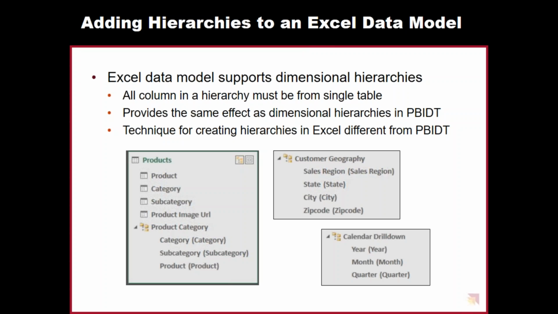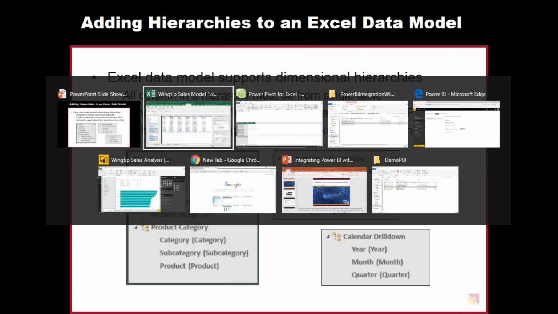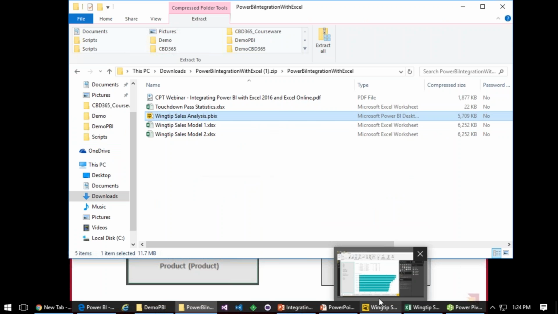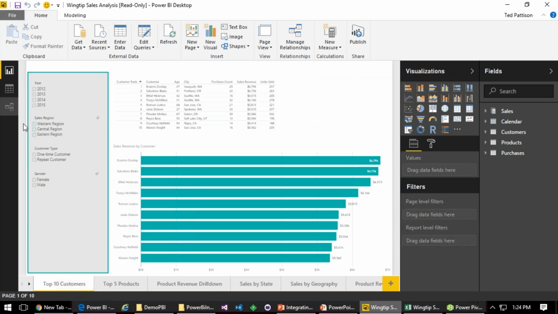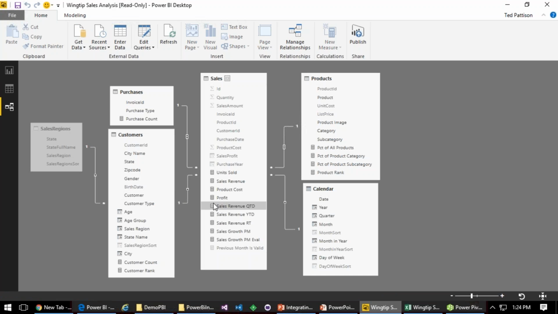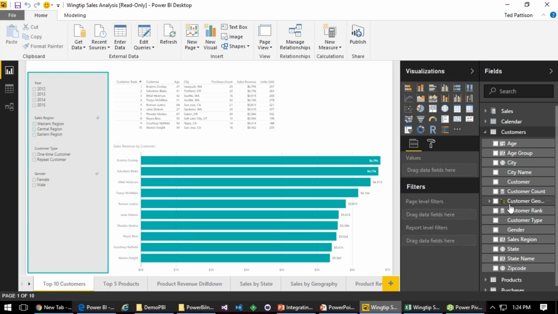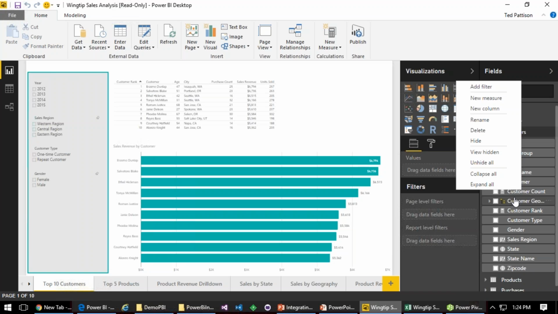And the way that you do it in Power BI Desktop, if I quickly return to Power BI Desktop here, you cannot do it like in Excel where you go inside here and you right-click and you create hierarchies. Instead, in Power BI Desktop, you have to go into the Report Design view, and then you're able to come down and right-click and create your hierarchies inside there.